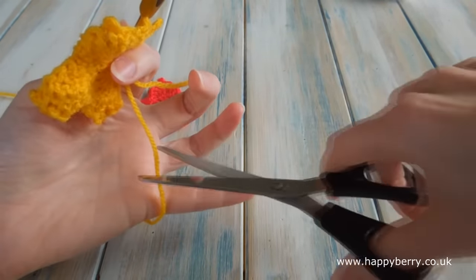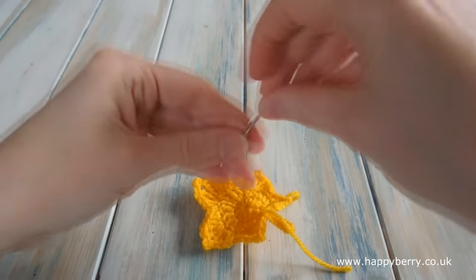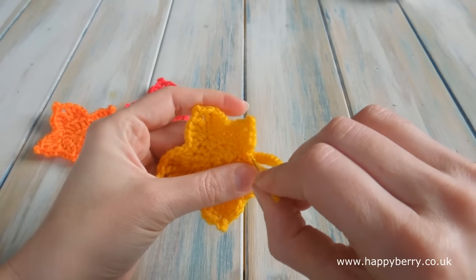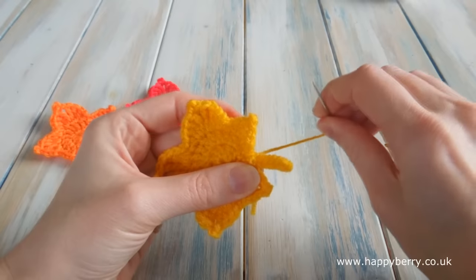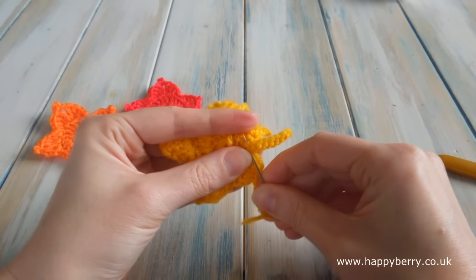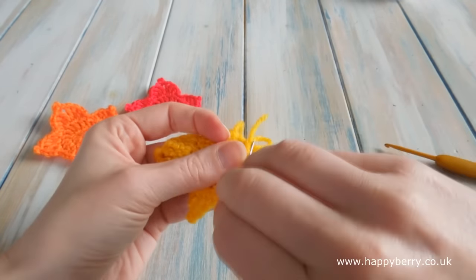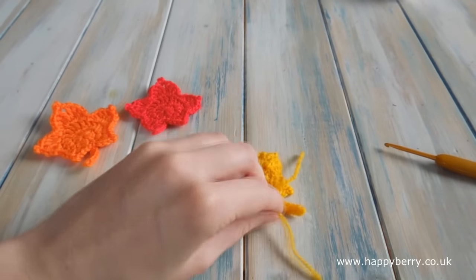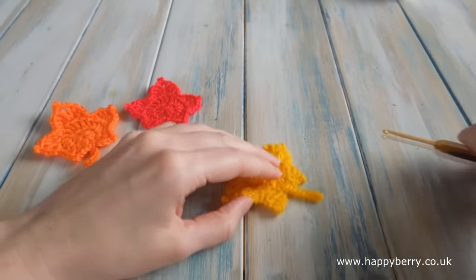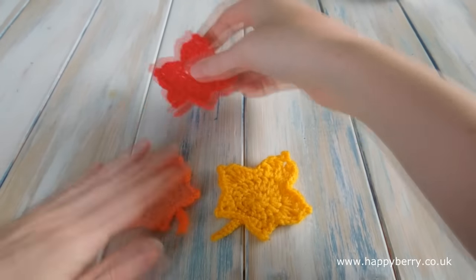Then we're going to cut our yarn, bring that through. Then we just need to hide our tail ends with our yarn needle. So what I do is I send that to the back. Turn it over and just sew over a little bit, and then sew in the opposite direction a little bit and trim the excess. And you can trim the one at the beginning. And there we go, there's our finished maple leaf. And this time it's in yellow. So now we've got a yellow, an orange and a red.